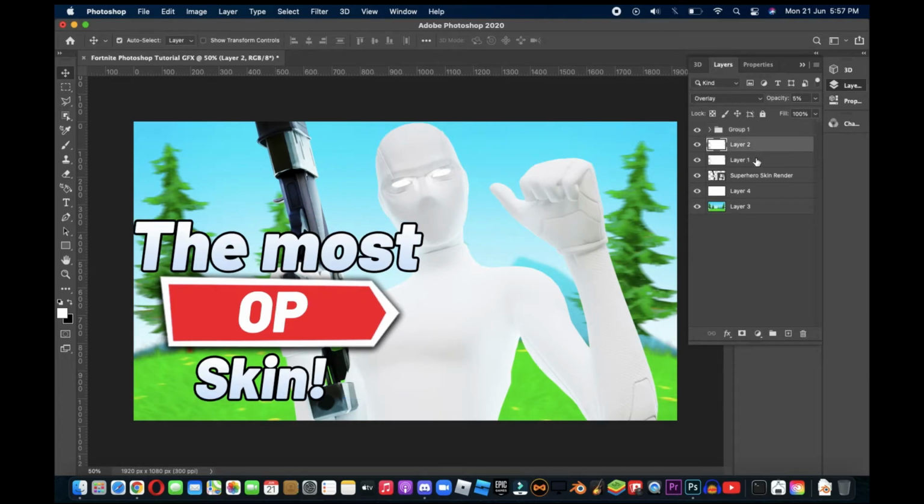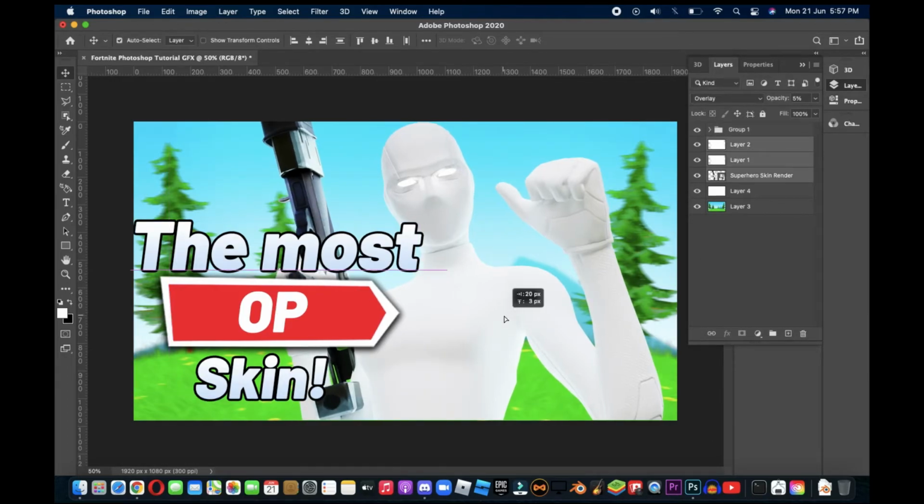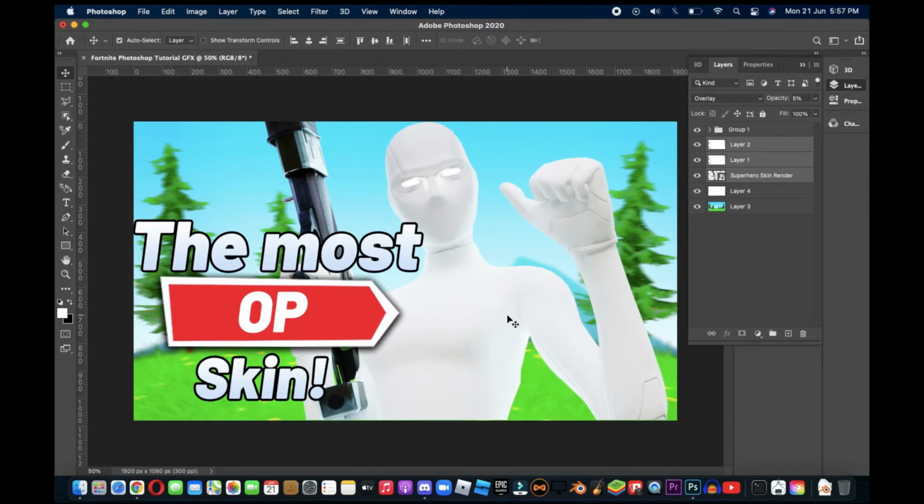Yeah, okay. Now I'm just going to move the render a bit more to the right. That looks good to me. Now I feel like the background looks a bit plain, so what I'm going to do is copy paste layer 4, or whatever layer number it is. Keep the opacity as 5. Then I'm going to go over it with a bit of black.